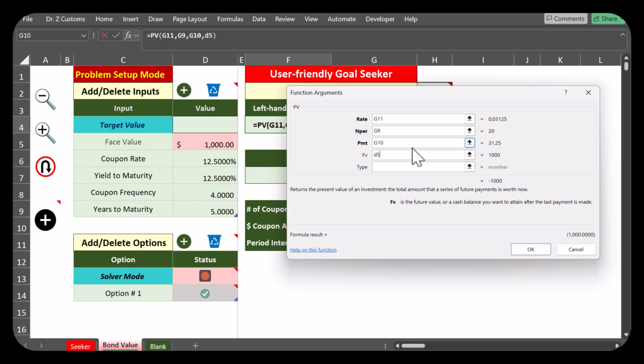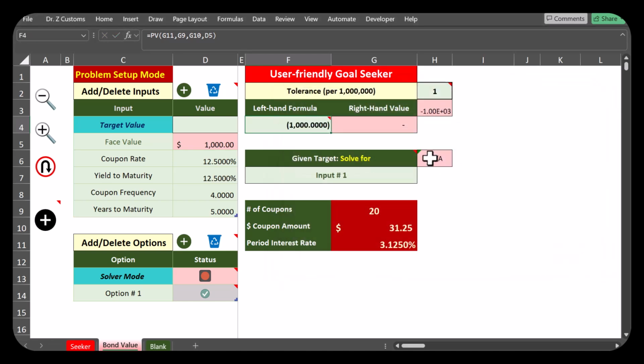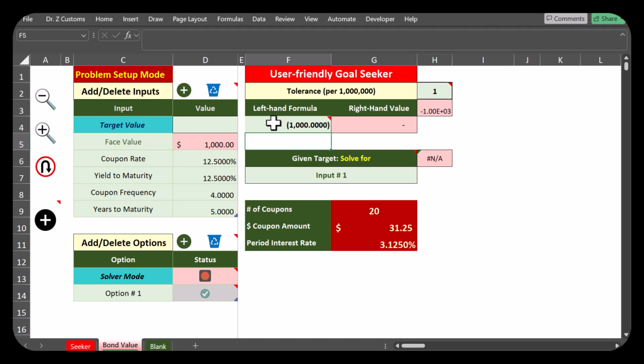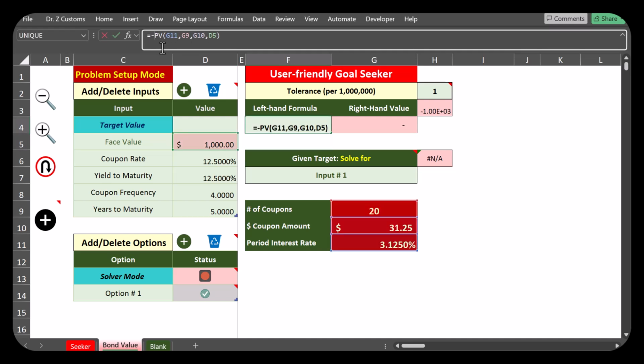Hit OK. It said negative because whoever wrote this function for Microsoft must have been an accountant. It views things as debits and credits. Well, if you get payments, coupon and otherwise, what you're paying for it is the present value. So one of them is a credit, the other is a debit. That's why I put a negative sign in front. Apparently I have not. Of course, I'm going to make this all dollars.